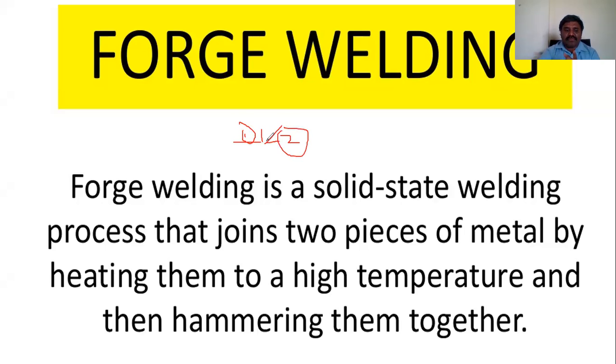The ends of two parts of a joint are heated to a plastic state. That is nothing but above the crystallization temperature and below the melting point. Just now I said if the base metal goes above the melting point, what happens? Then it is very difficult for joining. So it should be carried out below the melting point.